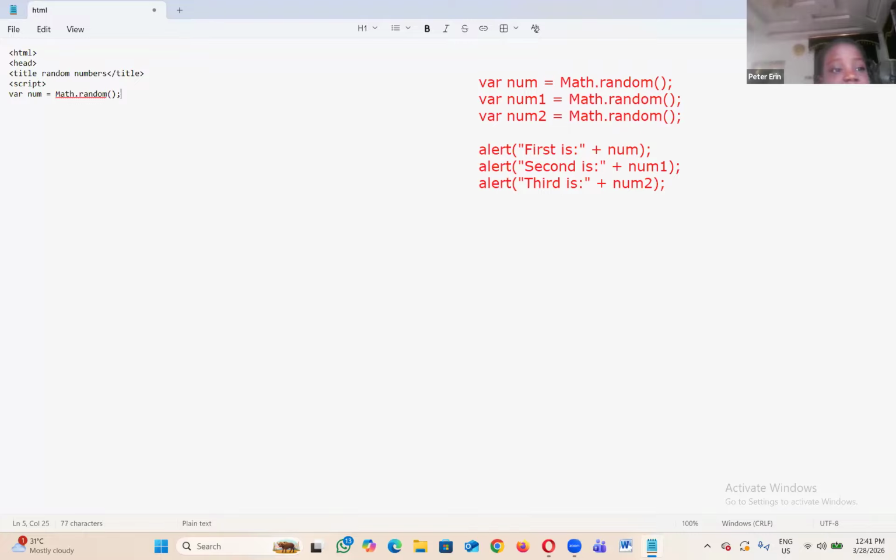Sir, in the math dot random, they are making a red line on it. Yes, don't worry. It's correct. Just leave it like that. You can do copy and paste so that you can do the remaining three easily. Okay, I'll copy. You can see the remaining three look similar. You want to type it? You don't remember how you did copy and paste last time? I remember. Highlight it.